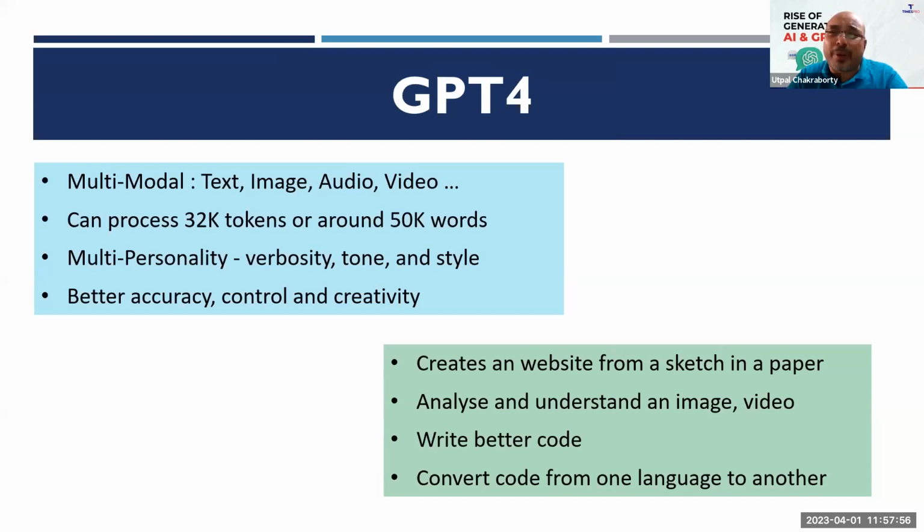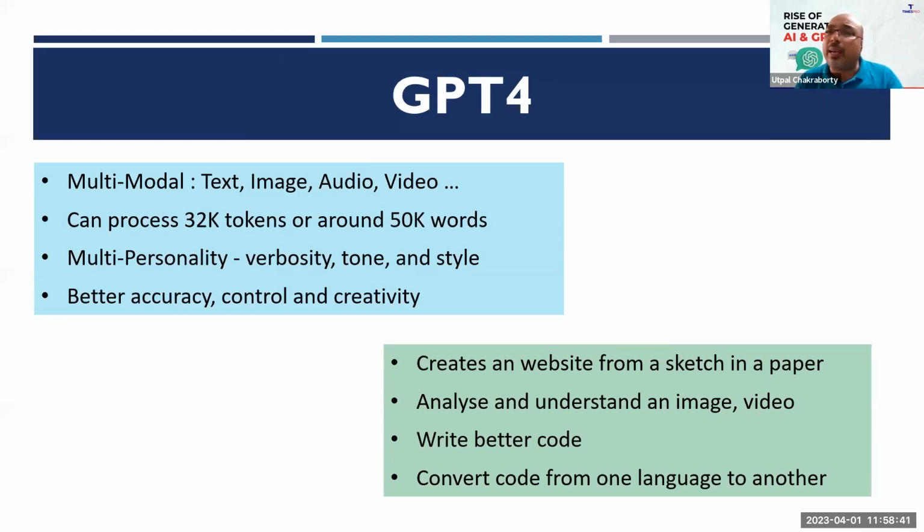Multi-personality. It is not personality actually, kind of. So it has got a verbosity, and tone and style, and it can have different tones and styles. Unlike GPT-3, 3.5, ChatGPT, which have only a singular tone and style. So this is multi-personality, which is very important to understand. Better accuracy, of course, because you can see the accuracy parameters on the OpenAI site, GPT 3.5 versus GPT-4. Much better, and really they have done an incredible job in a very short time.